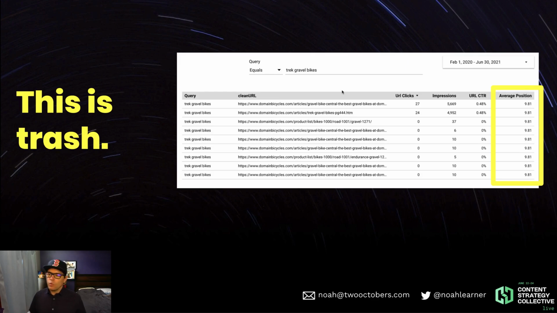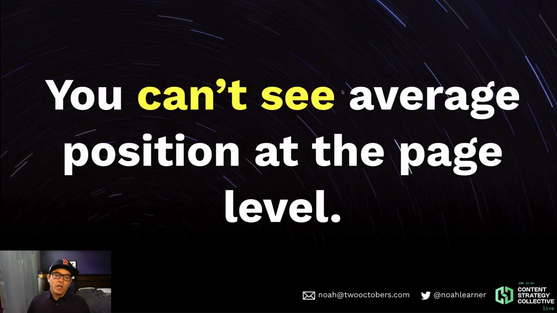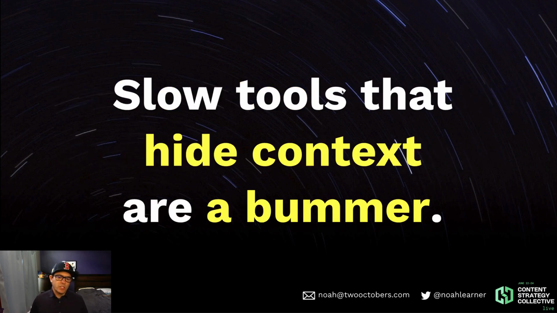I can't tell which page is actually ranking 9.81. It's showing me that they all are, and I know deep down inside that that's just not accurate. Again, you can't see average position at the page level. So for me, Data Studio with its native connectors is a non-starter, and here's why. They're super slow and they completely hide context.